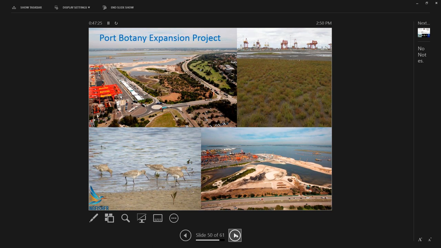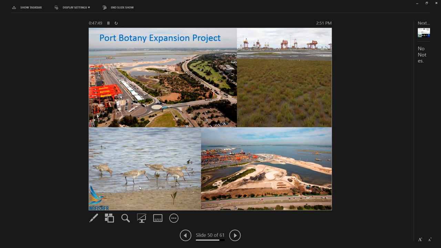So this is more to let you know that it's a project you could look out for. It had the removal of fill, as you can see going on up here. It's part of the expansion of a container terminal. The terminal expanded down in this area, but here got created a salt marsh with more tidal influence, and particularly for the migratory birds.